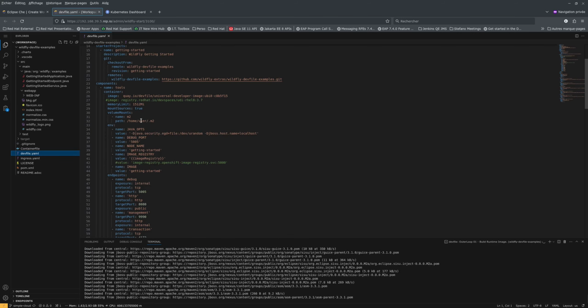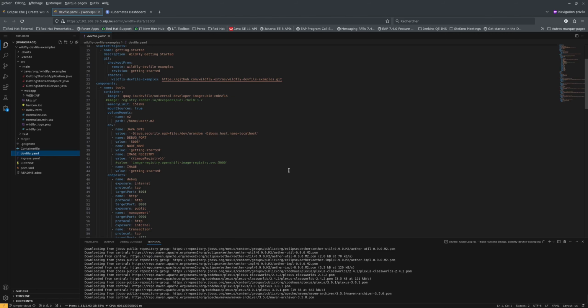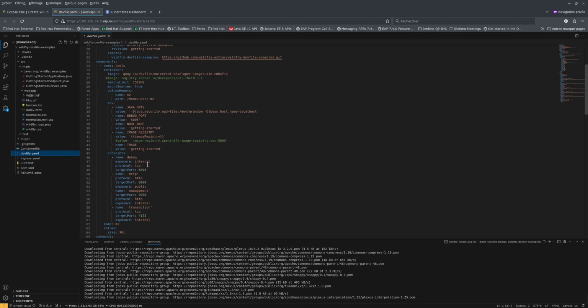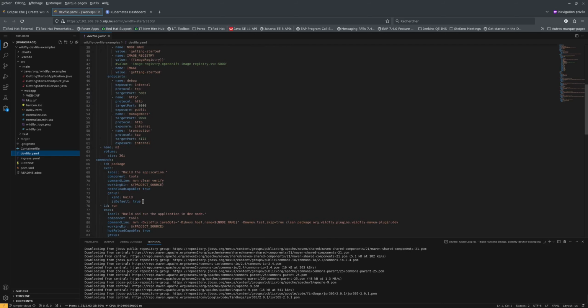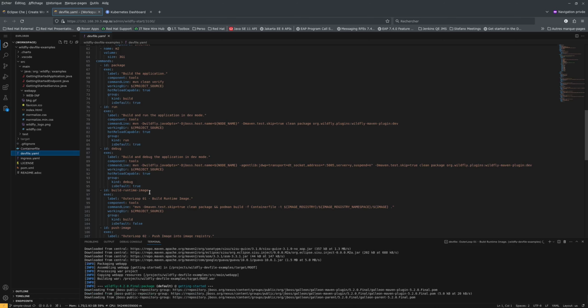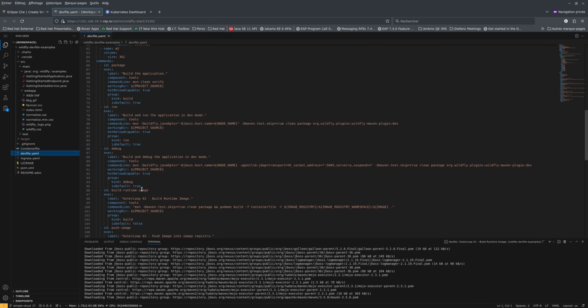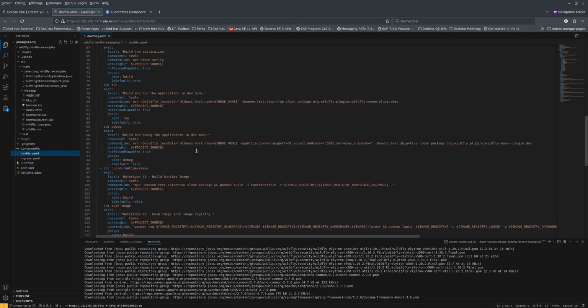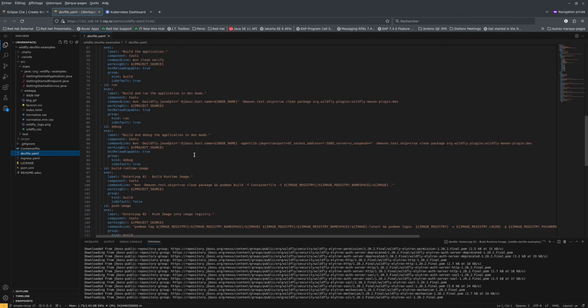I don't know how familiar you are with the dev file, but basically here I define what you can see. I've got the image that I'm going to use to execute all the commands, and it's one of the universal developer images upstream. I won't delve into those details because that's for local development, and that's for another video. I will let you have a link in the description to that video for the local development.